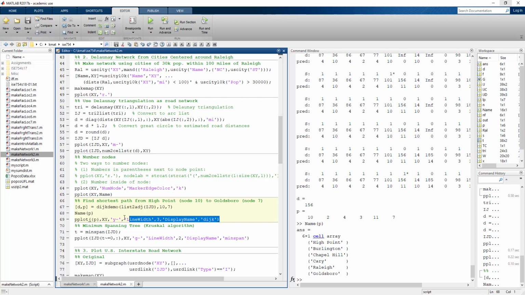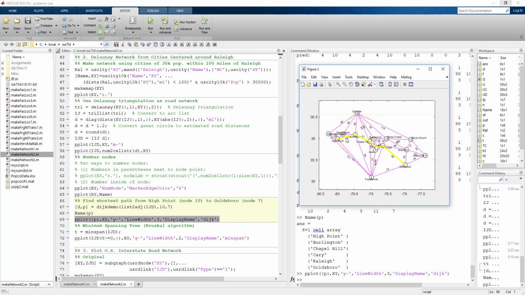And then if we want to plot that, I'm going to plot it as a very thick yellow line, and I'm using the line width property. I'm setting it equal to 3. The actual default value I think is less than 1. It's like 0.5. So this will be a thick yellow line, and it's displayed on top of the network, so the yellow shows up clearly. So this is a way of displaying what is the actual shortest path.